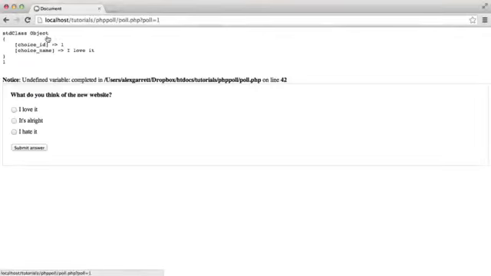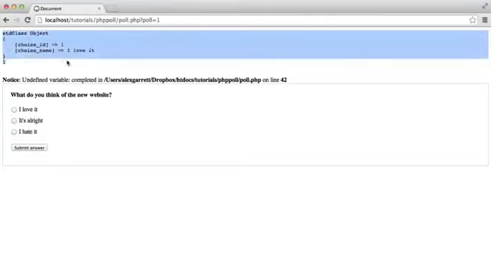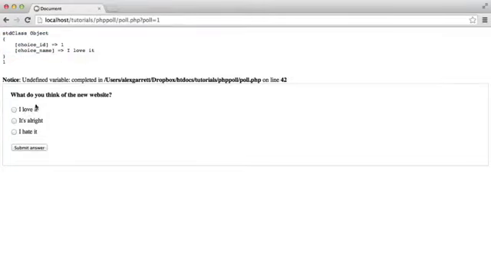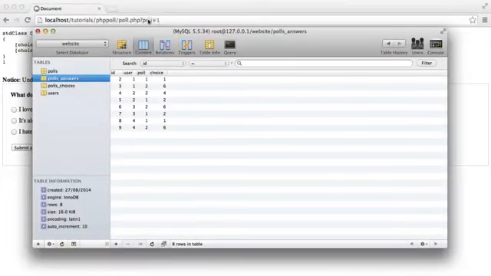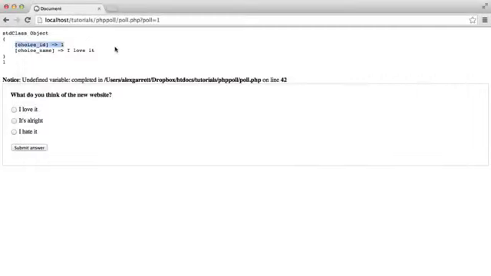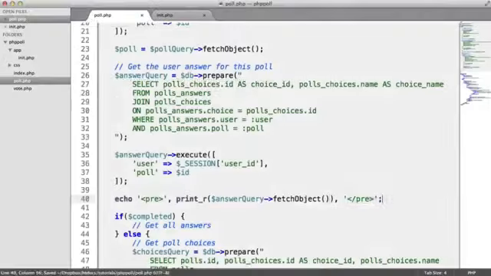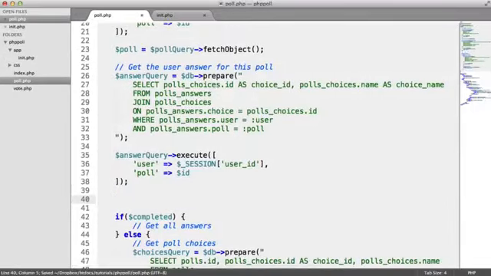So when we go through to this, we obviously have an undefined variable here because we aren't setting that at the moment, but ignore that for now. This is now representing the choice that I made as user 1, and we can confirm this by saying, well, we're on poll 1 up here. So poll 1, where user ID is 1, is choice 1, which we know is there. So that's giving me the choice I made on here. So we know that that's working. Well, we don't really know it's working, so we've not done enough testing. Either way, we, in theory, know it works.